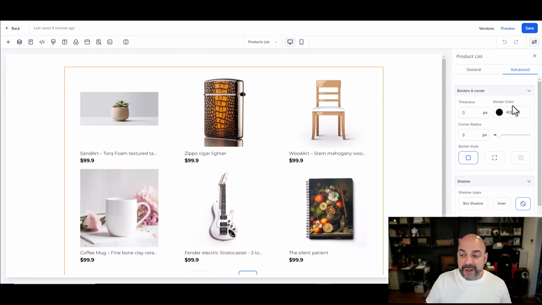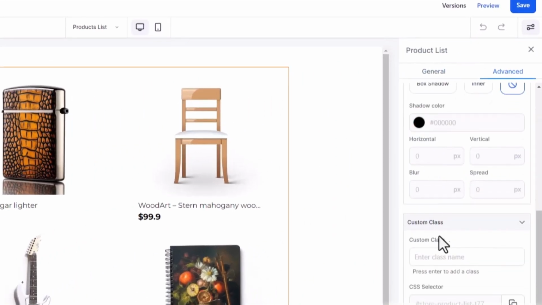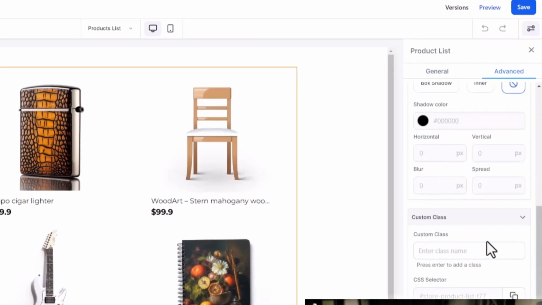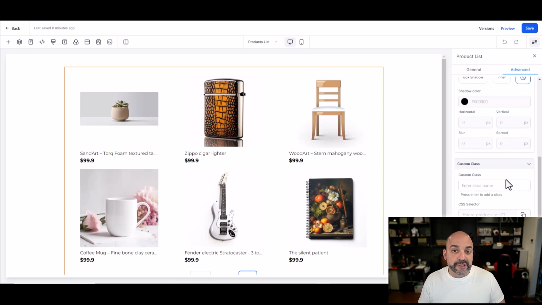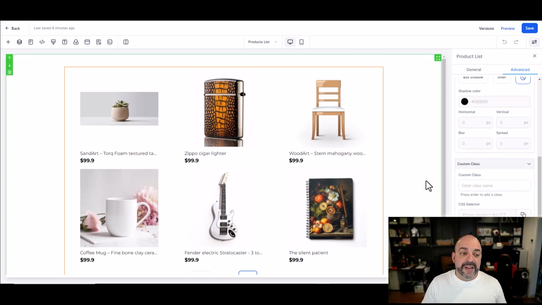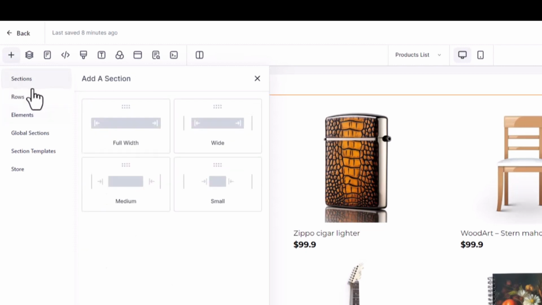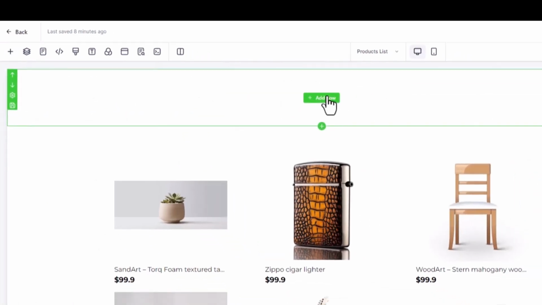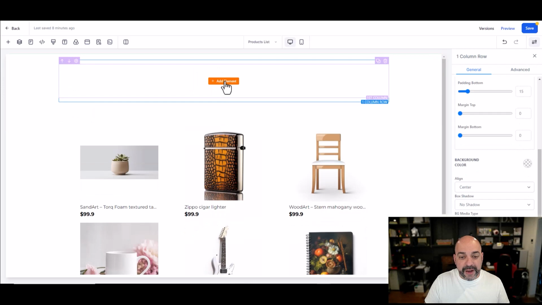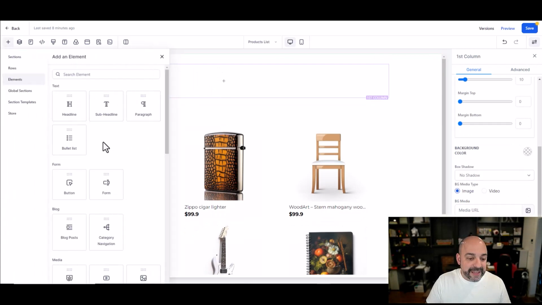In the meantime, we also have advanced for borders, shadow, and we can do custom classes if we wanna do CSS. Now, for anybody that's really designing stores, you're probably gonna go very heavy in CSS to kind of get it out there. But for now, just for purposes of showing you this and that this is active, we're gonna keep moving forward. So for instance, I would just come over here. I would do sections. I would add a full width section at the top, add a logo of some sort, right? Make it super simple, or a headline. It's kind of up to you.